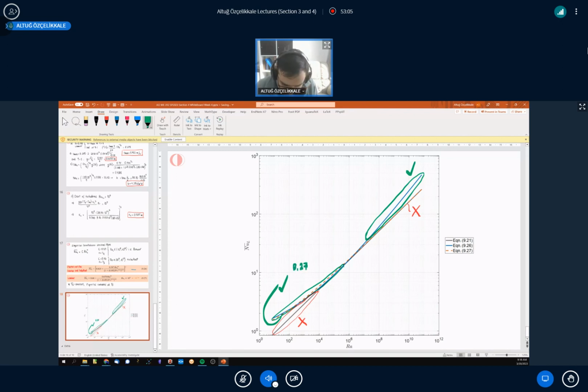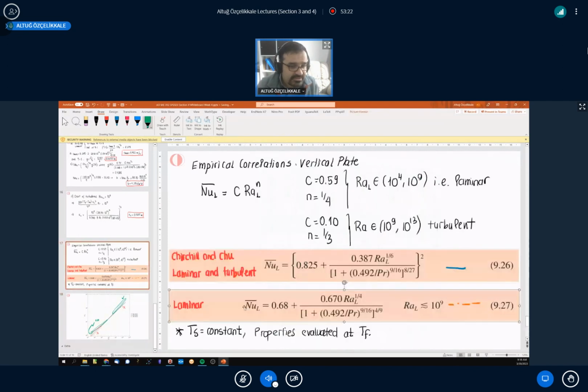So as a result, even though we derived the similarity solution, and it's great that we can infer about the particular thickness of the boundary layer, what happens at what location and so on, that equation is very powerful. Here we are only getting the Nusselt number. However, for obtaining the Nusselt number, it turns out that this correlation is the way to go, right? Does this make sense? For laminar flow I'm talking about.